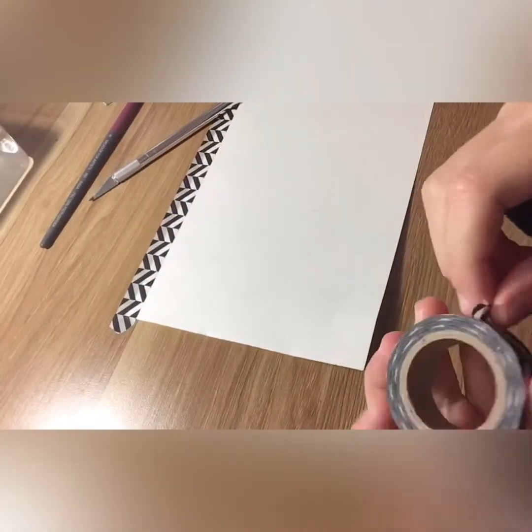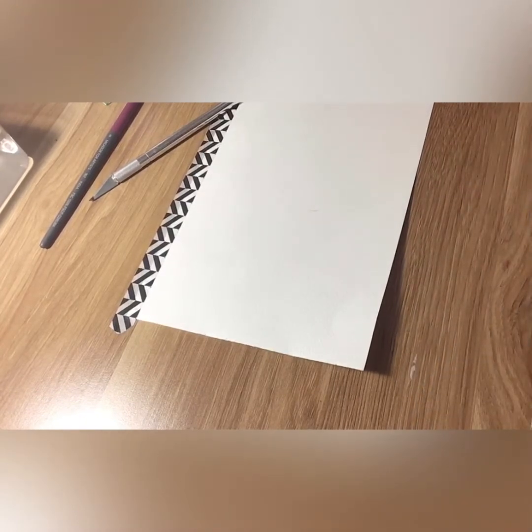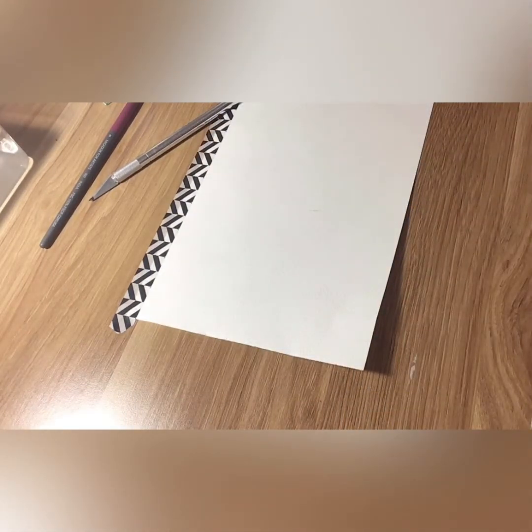So last time I did watercolor, I used masking tape, and there was a bit of an issue because masking tape is really sticky, and you know, that's a good thing because you want masking tape to be sticky because that's the point of it. But it was just too sticky for the purpose I was using it for, which is art and just holding down my paper to my desk. So that is why I'm going to be using washi tape, and this is the washi tape that I like to use for watercolor, just because I like the pattern of it. What can I say?